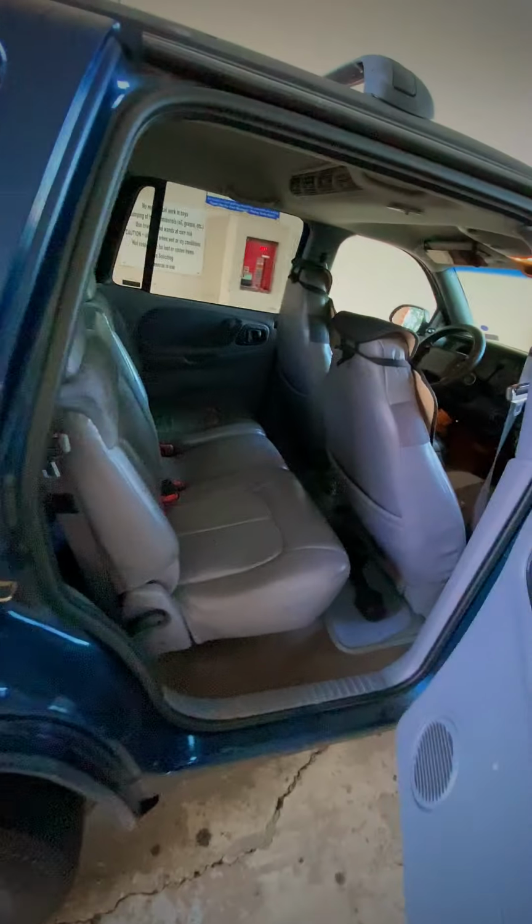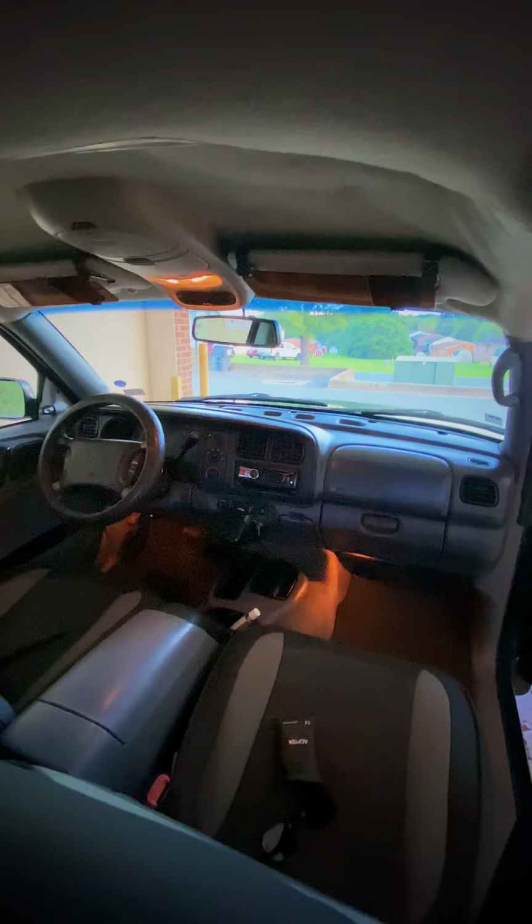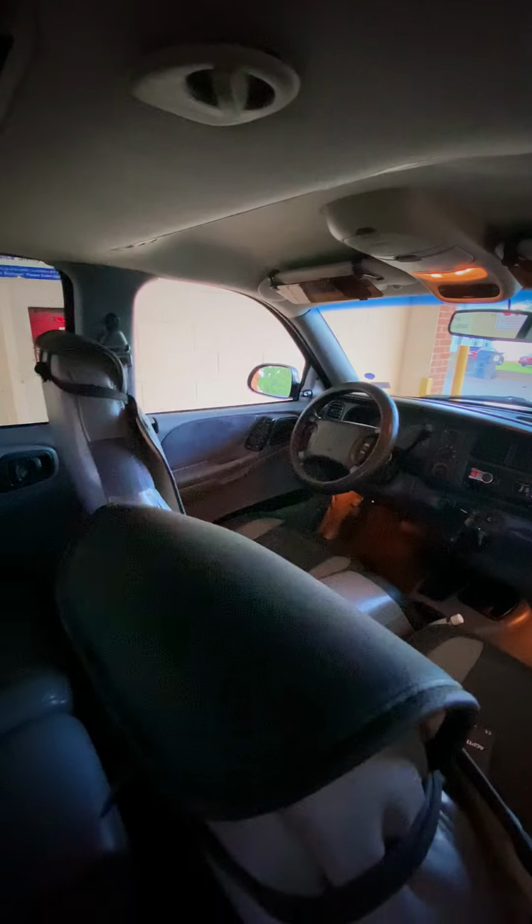And let's open the back door here. There's the third row seat. These seats look brand new. All this is original equipment in here. Looking to the front, I had some minor ceiling liner or roof liner come down. That was easy to repair, very easy. If I can do it myself, I do it myself to save money.